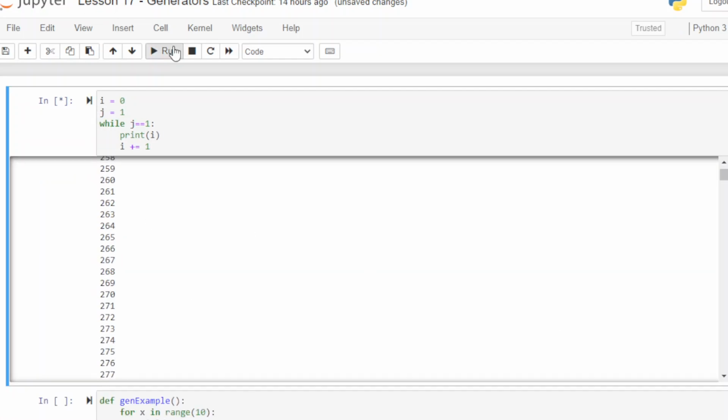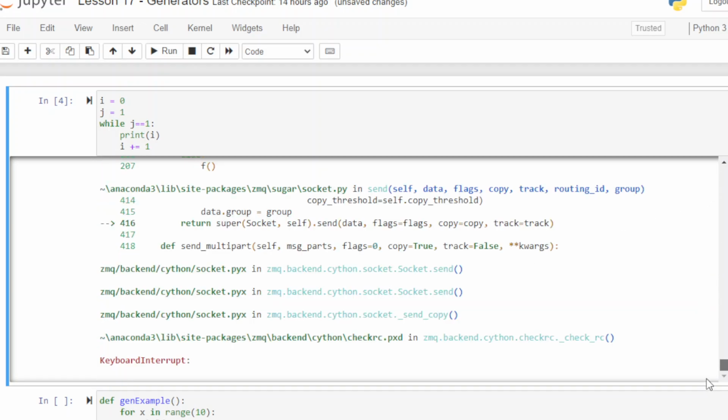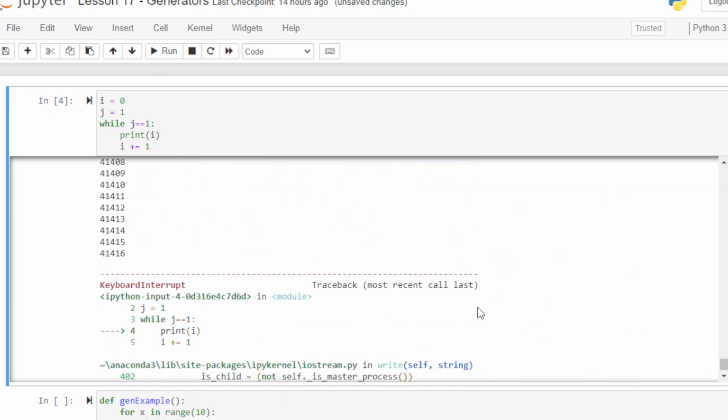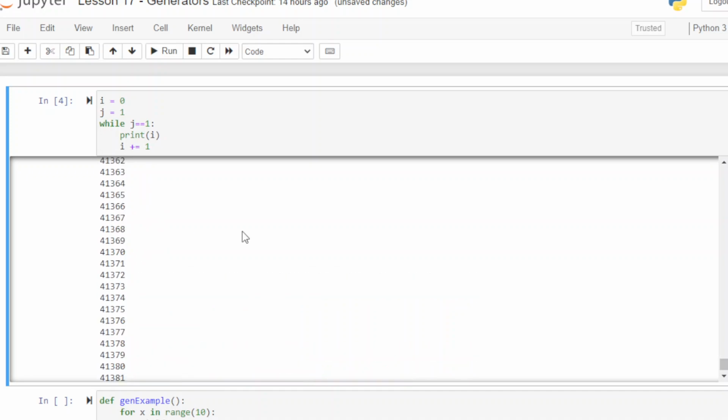This will never stop. And not only that, but the problem is, as it runs forever, all of these things get saved. In that couple of seconds, I just finally broke it. What did we get up to? We got up to 41,000. It just created a list and saved them all. They're sitting there in memory, and eventually your computer's just going to run out of memory.